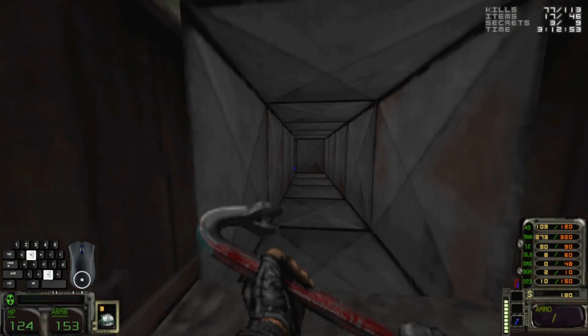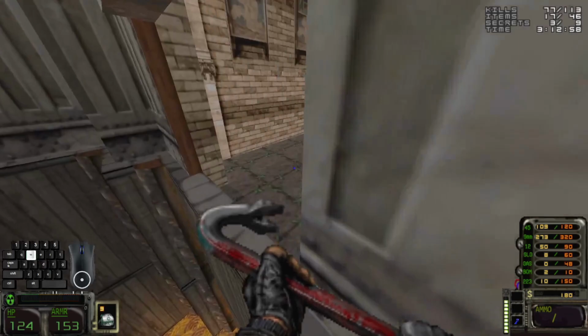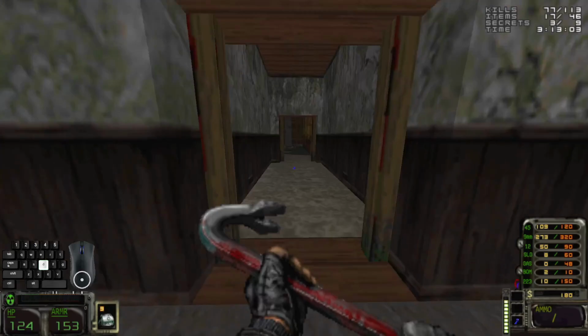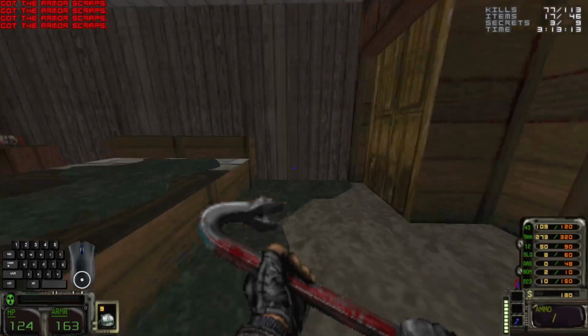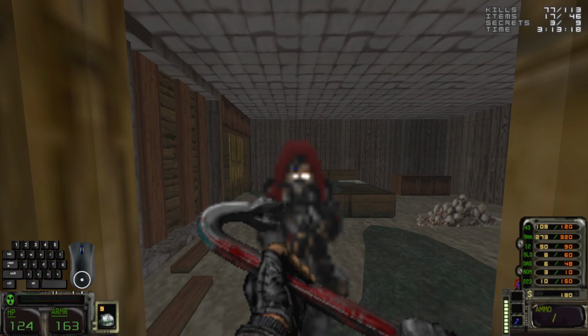And then if we go through this vent shaft, carefully traverse this skinny little walkway here. Jump into another building right over here. Uh-oh. Music change. That is never a good sign. We're prepared for it. Collect everything you can find and... Damn, I'm looking good.